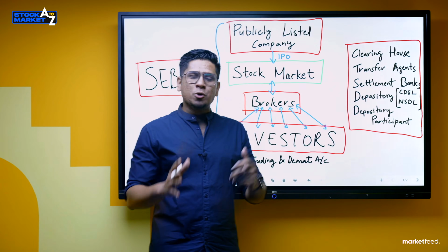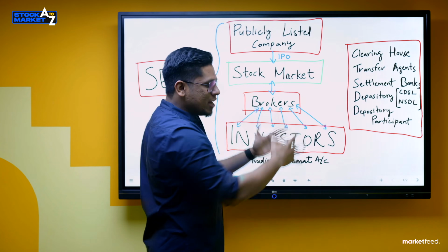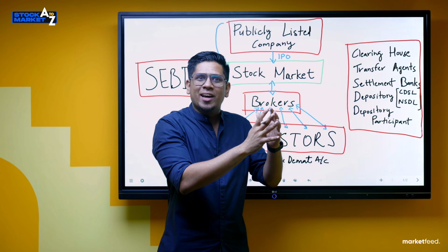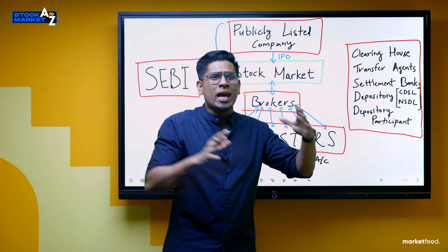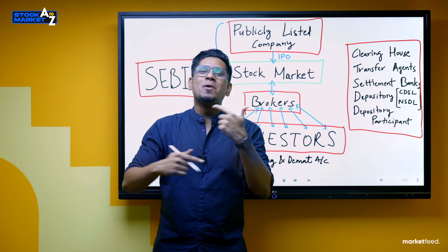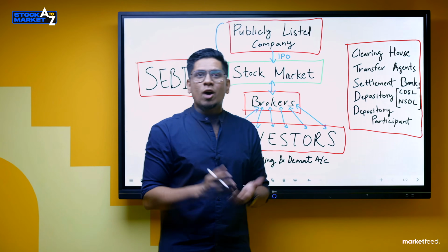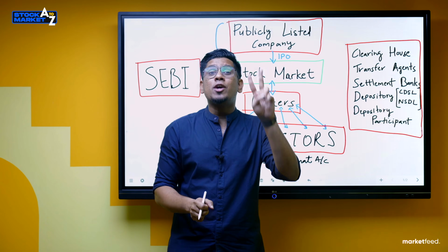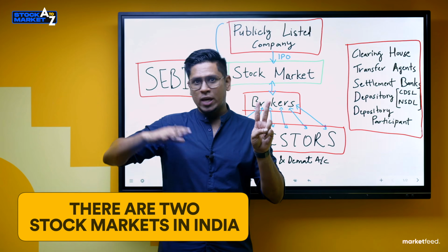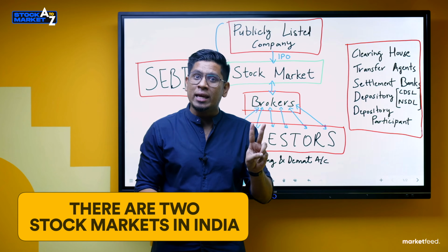Okay, so Jignesh Bhai Supermarket's IPO is done. Now it is listed in the stock market. Now in the beginning, we only looked into the actual definition of the stock market. Now we understand that it's a building and that is where stocks are listed and people can buy and sell shares of publicly listed companies there. Now let me be very specific here. There are two stock markets in India today. There were multiple stock markets in India earlier, but now there are only two stock markets remaining in the country.